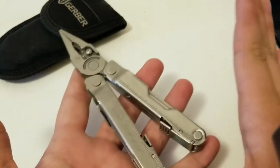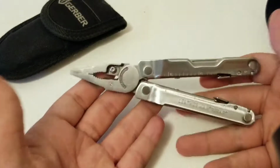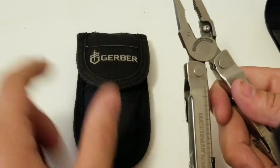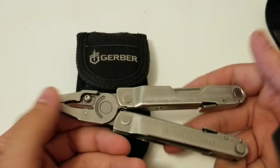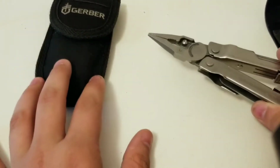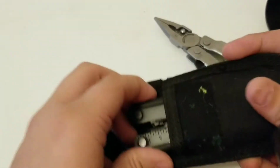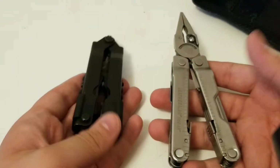I don't like the spring pliers. I hate them. That's why I like the Gerber MP600, which is what I'm reviewing, over the spring ones. I brought this one for comparison, so I guess I'll throw this review in along with the Gerber. Moral of the Gerber, this Gerber is great. The MP600 bladeless, great. There is a bladeless variant of this one, but I do not have it.